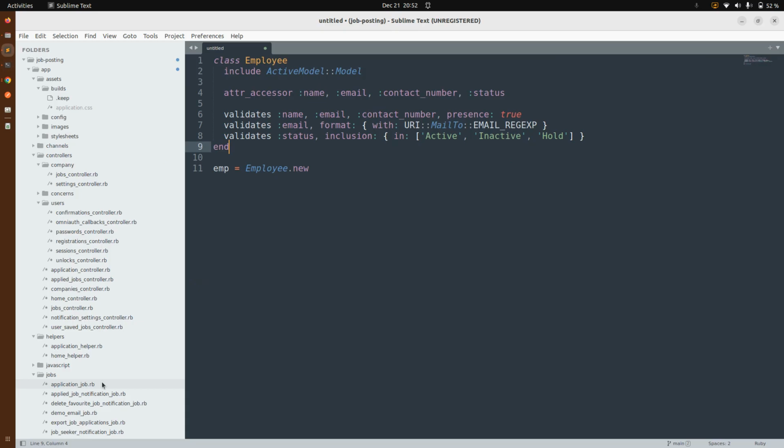So you need to make sure that if you use your inclusion validation like this, and you do not use presence true or allow blank true, you need to explicitly mention that it can be nil as well. Now this validation will work. And what happens if you do this, like let's say presence true.